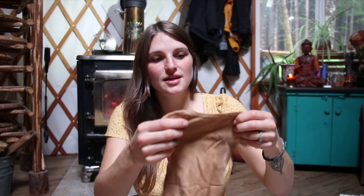And if you're new to dyeing, honestly, the first dye that I would recommend is tea. Go out and get green tea. Might be a little too light. Some people do get some color with green tea, but black tea is the way to go. Oolong tea. And then you can start branching off from there. You could do flowers. You could do hibiscus, chrysanthemums. There's just so much you can do.